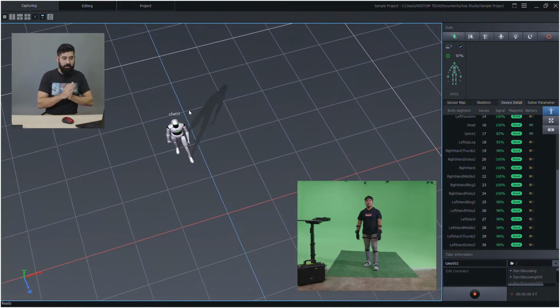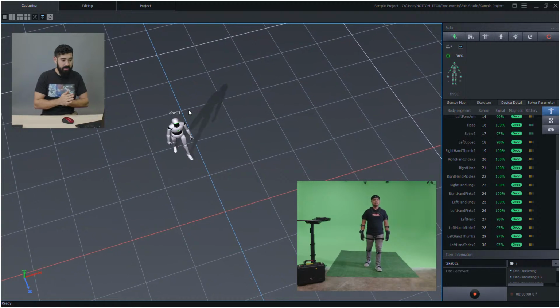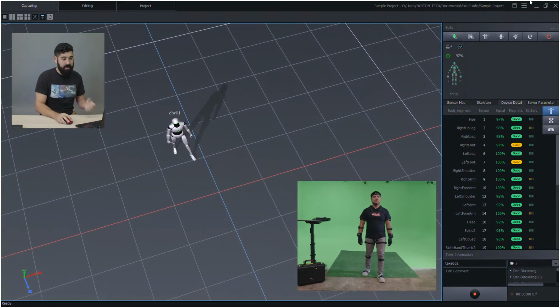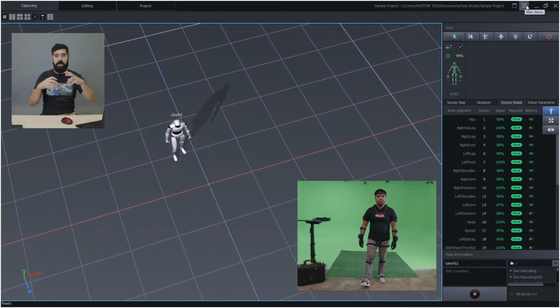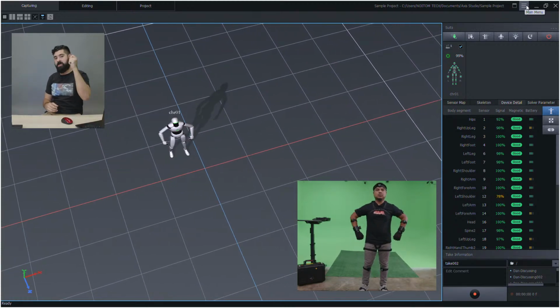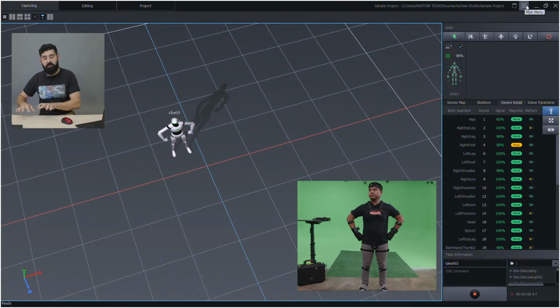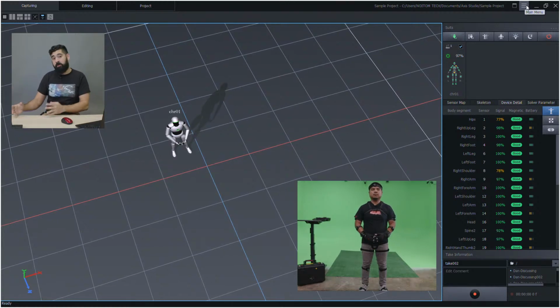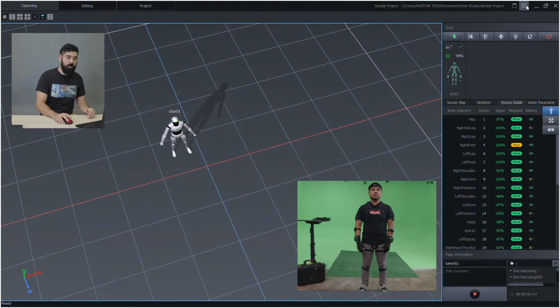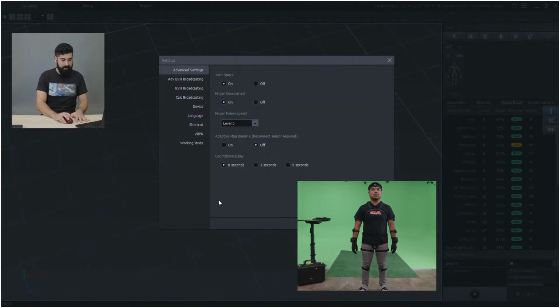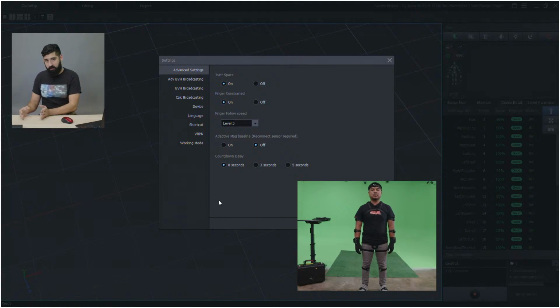Now, the next thing I'm going to cover really quickly is the countdown delay. Like I mentioned, if you're working by yourself or individually, sometimes the reset period for you to do something may be rather quick and you don't have enough time. So if you go to the hamburger menu, then settings, you're going to find there's a countdown delay. Right now we have three options: 0 seconds, 3 seconds, and 5 seconds.